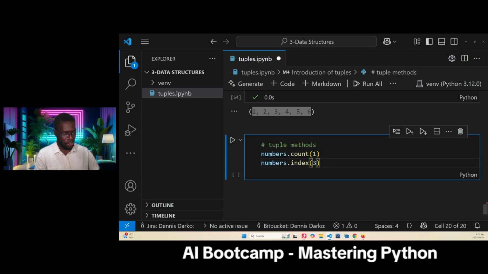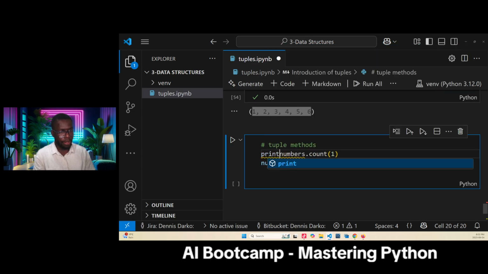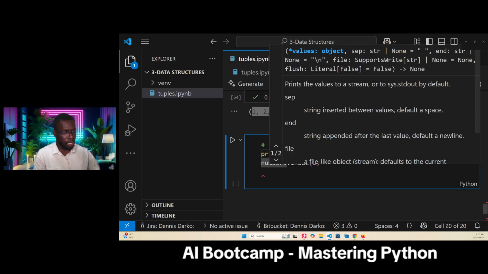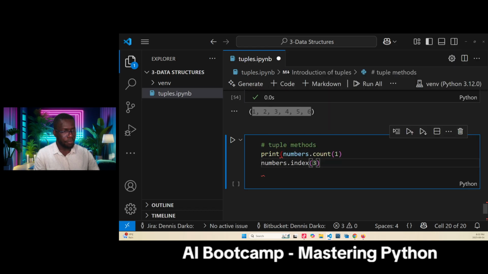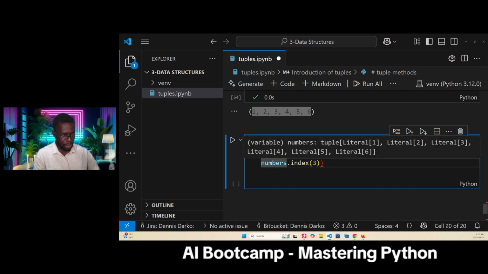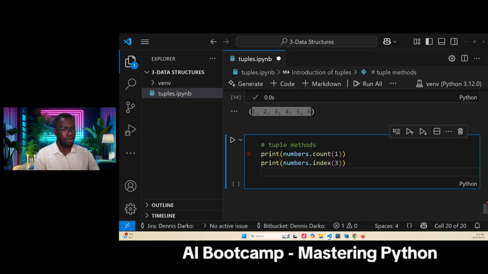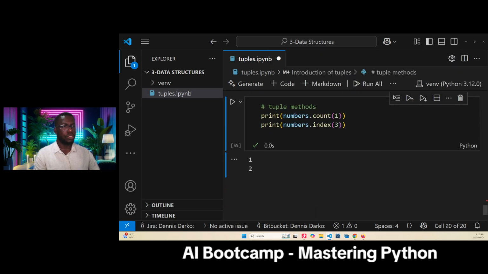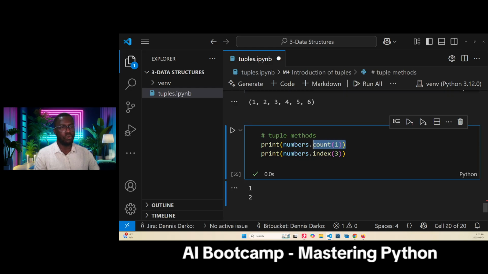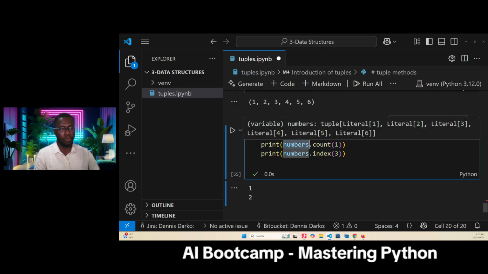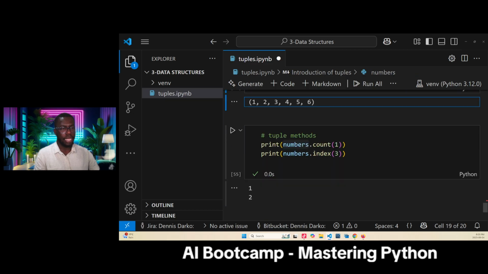So for it to be simple, let me use print here. Print, then I'll go all the way here and close the bracket again. I'll do the same here. Okay, so now let's run this. You see, I'm counting how many ones we have in this tuple, and it's only once. And then, how many threes?